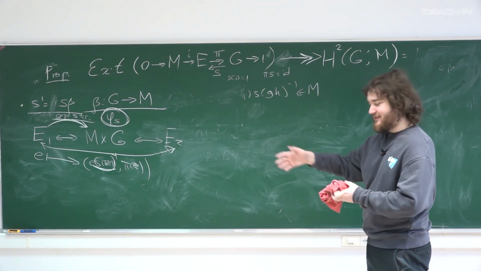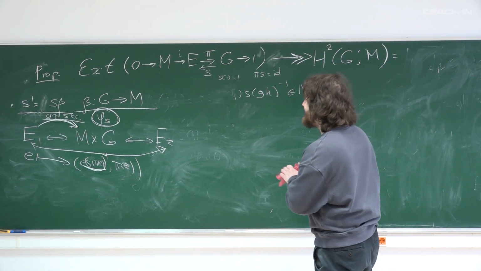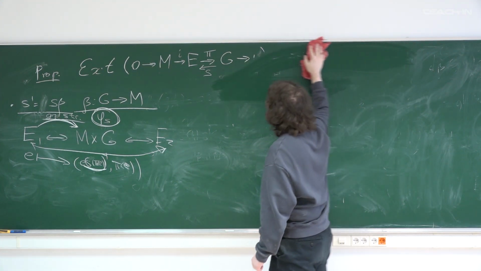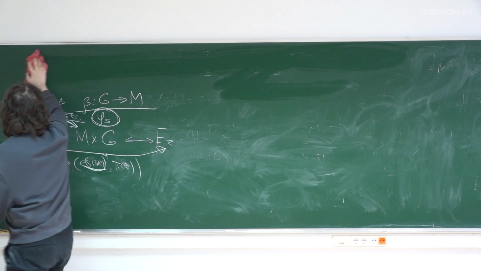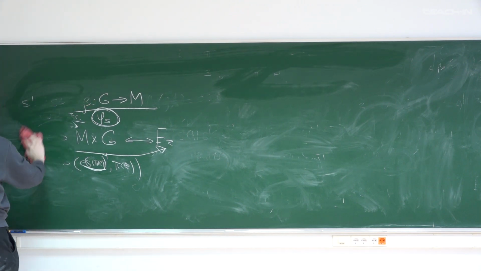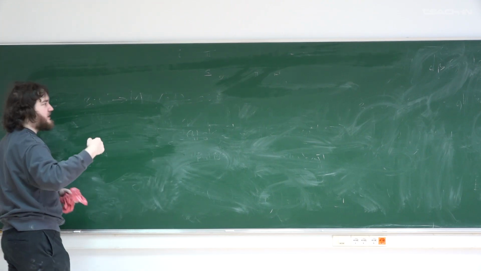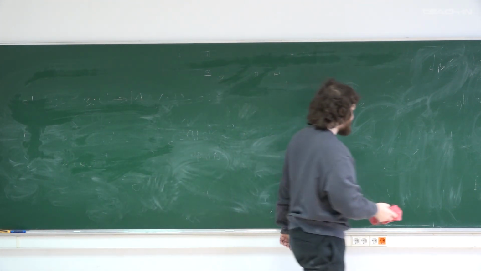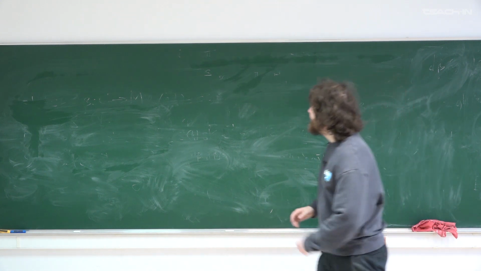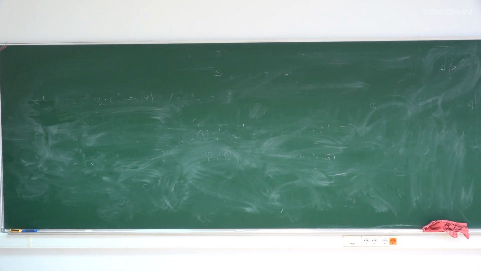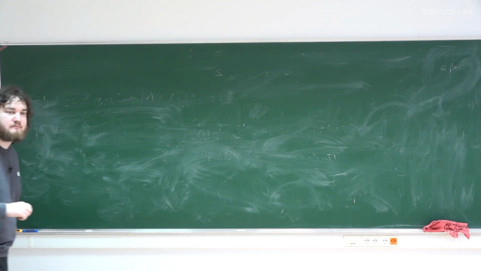Okay, this is the end so far about this bijection. The zero homology class corresponds to the semi-direct product. It's an extension when you have a right inverse, a group inverse. All the extensions are direct products, they are isomorphic.